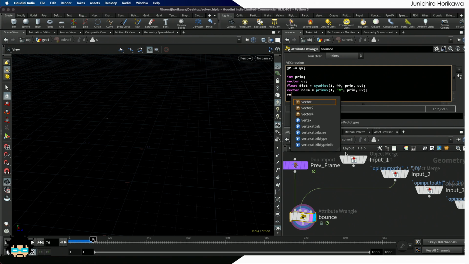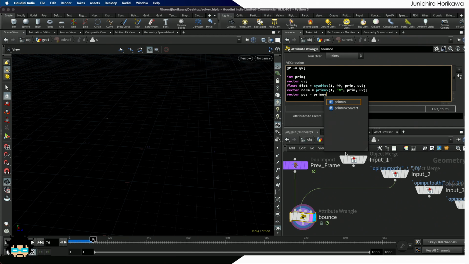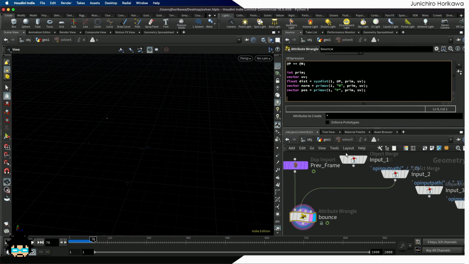You can also retrieve the projected point position using the same primuv function, but instead of using N, you can just say P, and all the other parameters are the same. Easy as that. As a result, you'll be able to retrieve the specific point position or specific normal values sampled from this UV position.